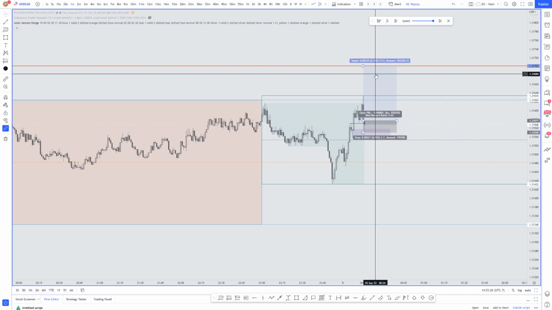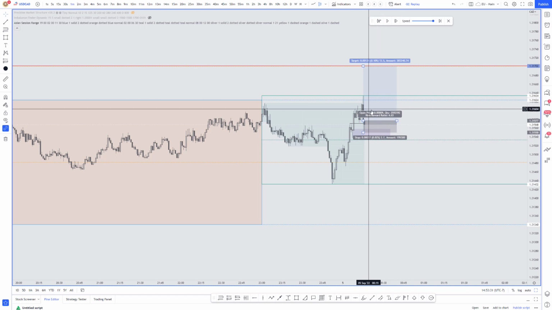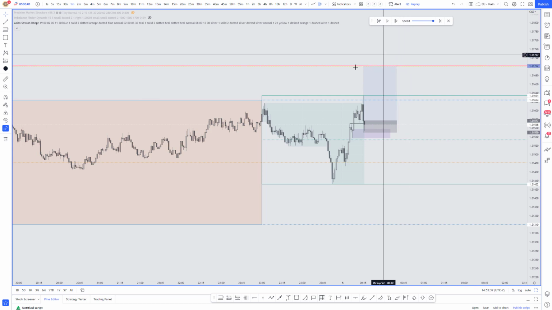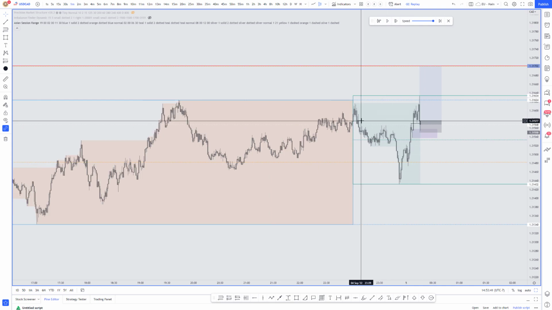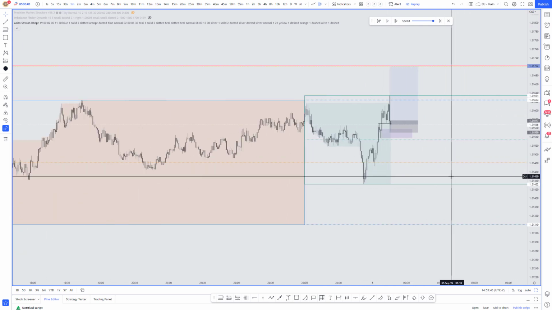So not a very big trade, but for me, that's as high as I'd target. And because that is major liquidity, the previous day's high, I'm more inclined to look for the sell than I am for the buy. From a pricing perspective, I'd say we're pretty poorly priced and very premium.